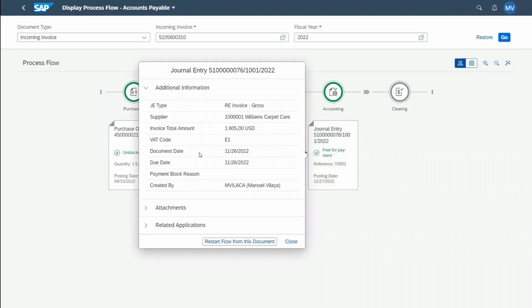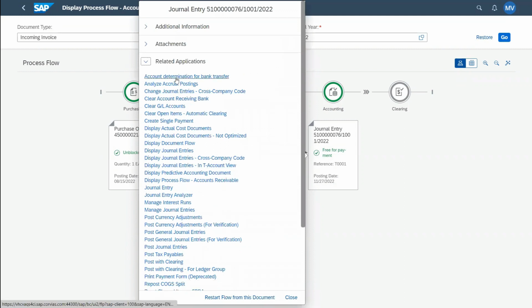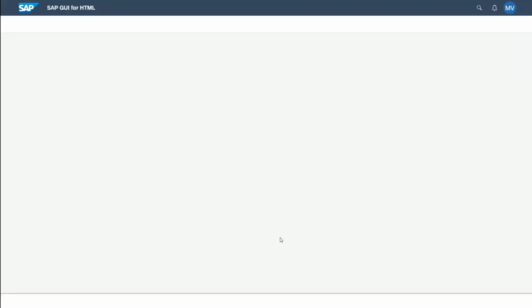Journal entry information, attachments here, and related application. And let's select here display journal entries.